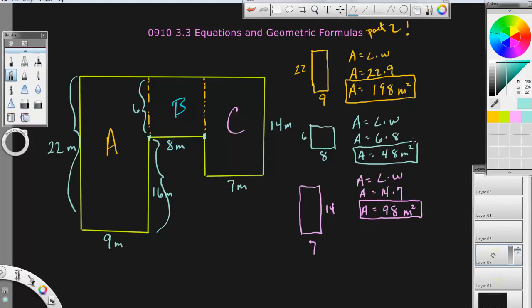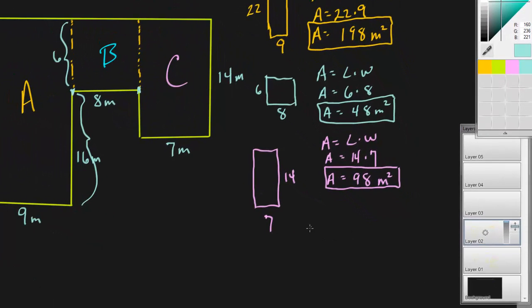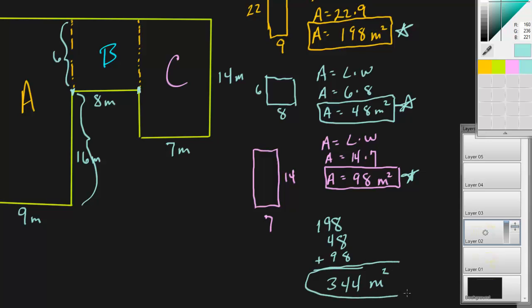We just add up what's in all 3 blocks. So we add up 198 plus 48 plus 98, just these 3 things here. I think you can see that. It's important, I think, to lay this out, especially if you're a visual learner. And this is 344 what now? That would be square meters. This is the area of that green shape. That's basically how you do those confusing problems right there. Have a good one.